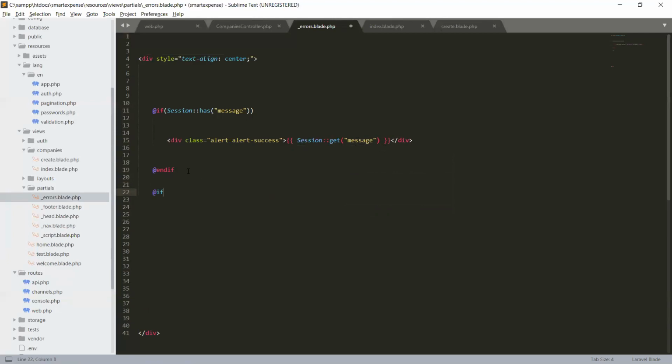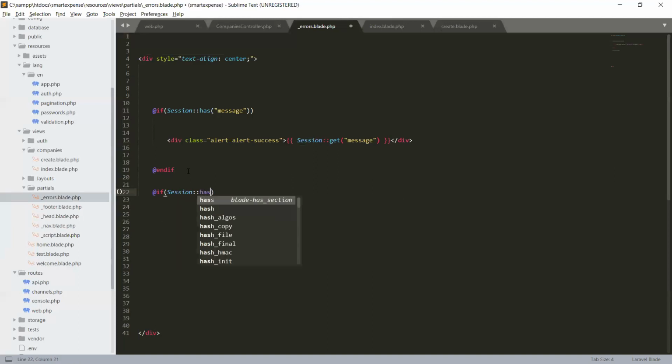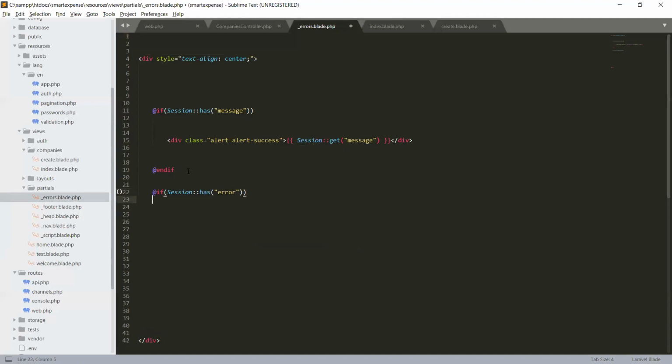And if session has error, and the div class will be alert and alert-danger.